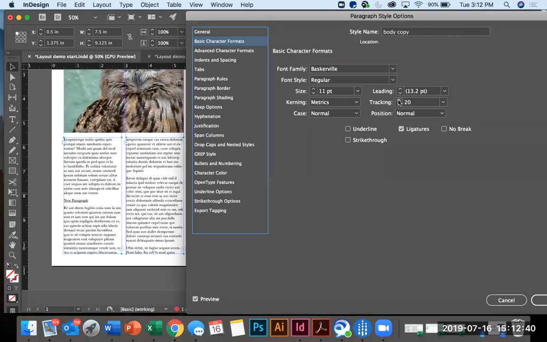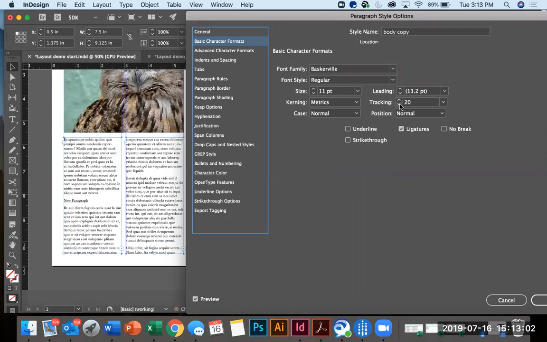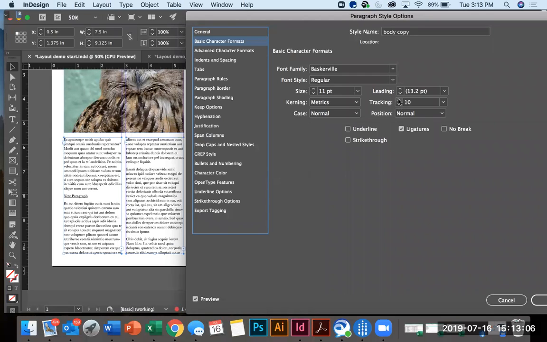So notice what happens if I keep adding tracking to this body copy. If it gets really wide, it kind of chops up all the words and it makes it a lot harder to read, even though this just has placeholder font just for this demonstration, even though you shouldn't do that for your projects. Okay, so you can always add a little bit of tracking if you feel like the copy feels tight, but I wouldn't do too much.